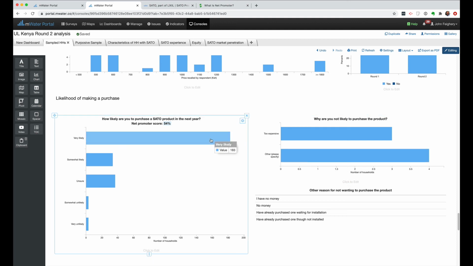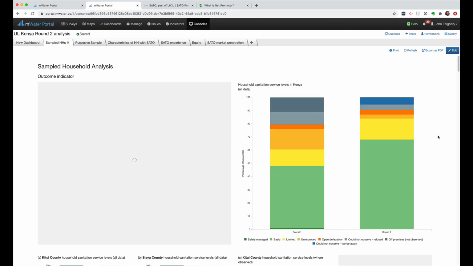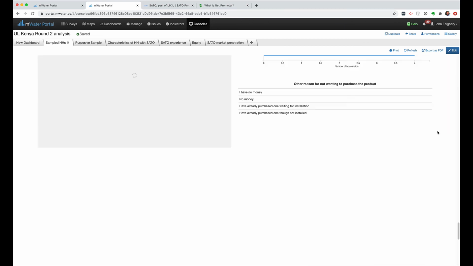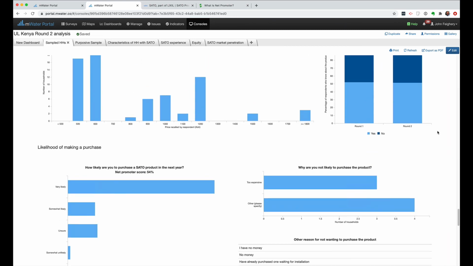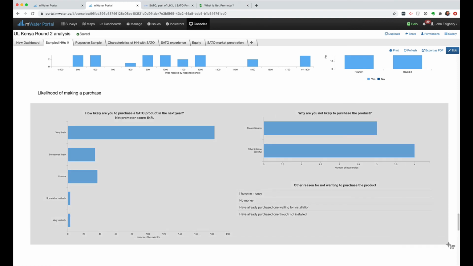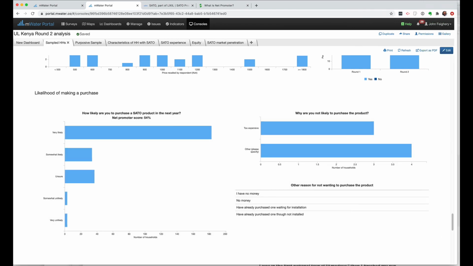Okay, so there's our nice little graph here. If you wanted to put this into a report, you could just turn off edit mode here. You could either print and export as PDF the whole dashboard, or what I like to do often is to just go in here and do a screen capture of that area, and that gives me a lot of control over the size. If I want it to be smaller or bigger, I can do that, right?